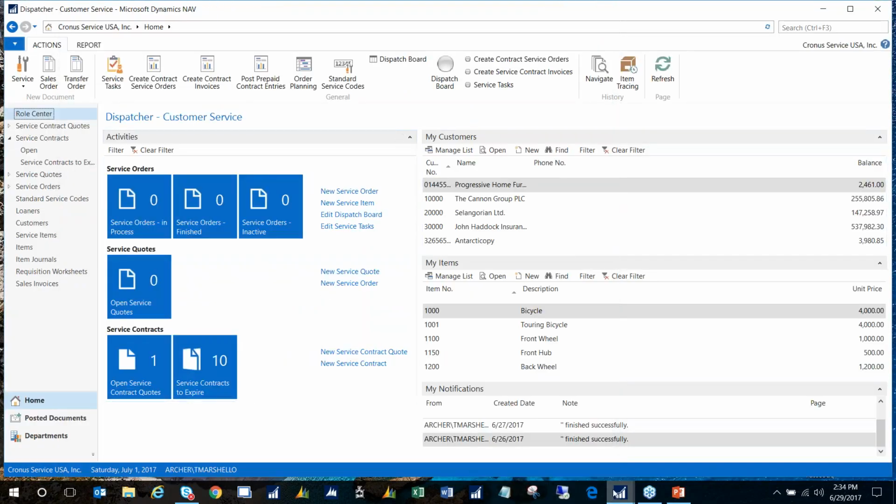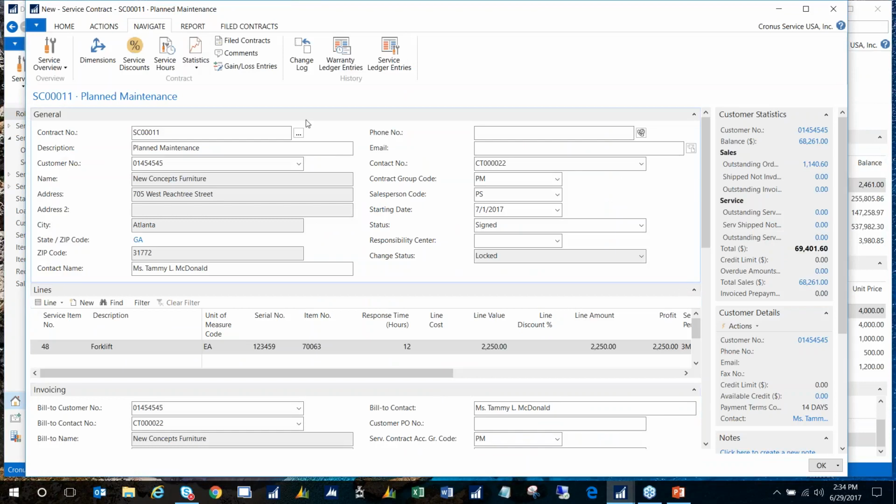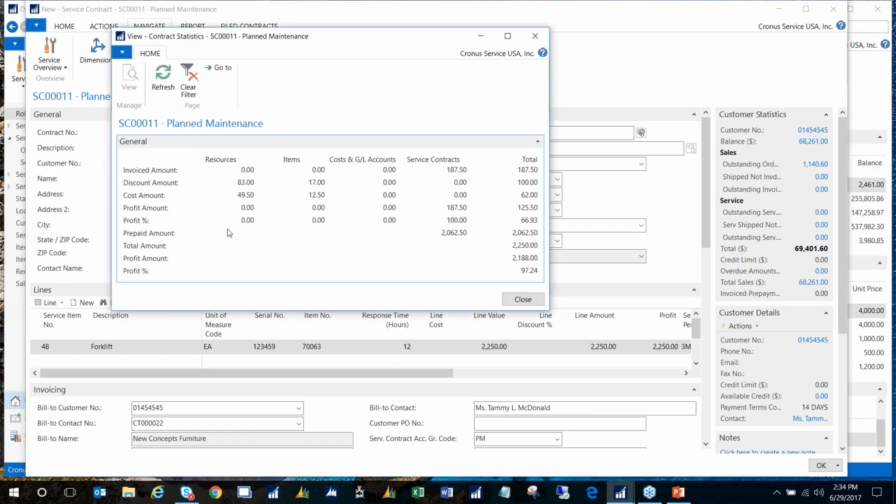However, when I go back to my service contract, because that was all driven from the contract and all related to the contract, the statistics now reflect that properly. So if I go over here to statistics and take a look, now we've got some information that we can start looking at. So we've got some cost amount associated with the resources, what the discount amounts were. So now when you take this into account here, it shows, look, I've invoiced $187.50 for the given month. I've performed $162 worth of work against it, so I've got $125 profit, which equates out to 66.93%, just for the work that I've done that I've actually recognized that revenue for.